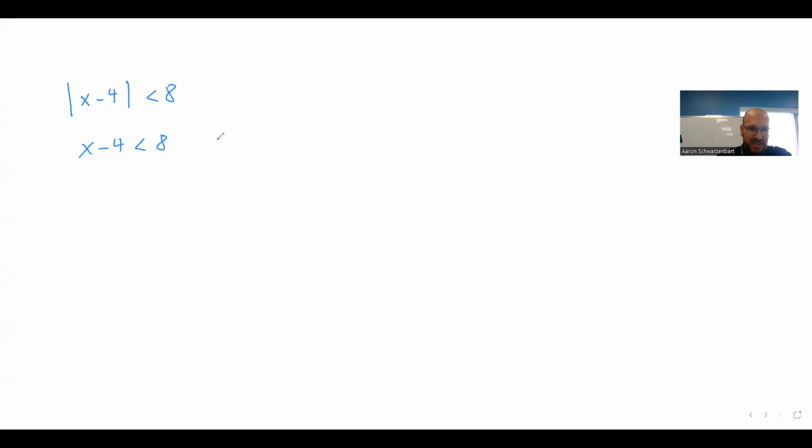So I'm going to do the plus case, or, I think this is actually the and. This is the and case, isn't it? Yeah. Okay, this is going to be the and. When the little side of the inequality is facing the absolute value, this means it's an and. For one that's facing away, if the inequality were a greater than symbol, we would have an or.